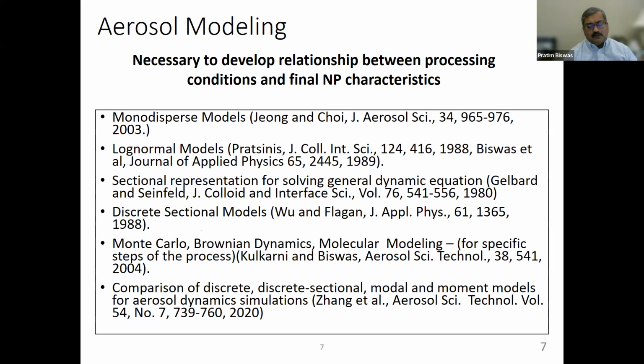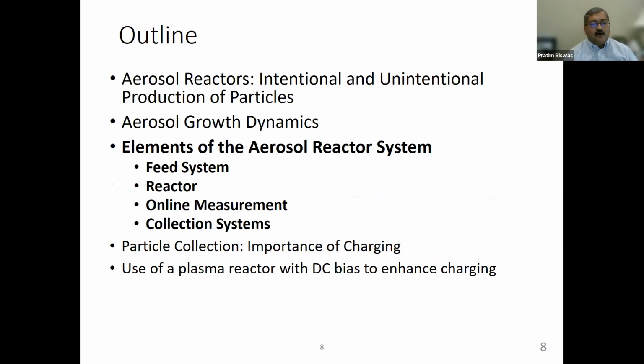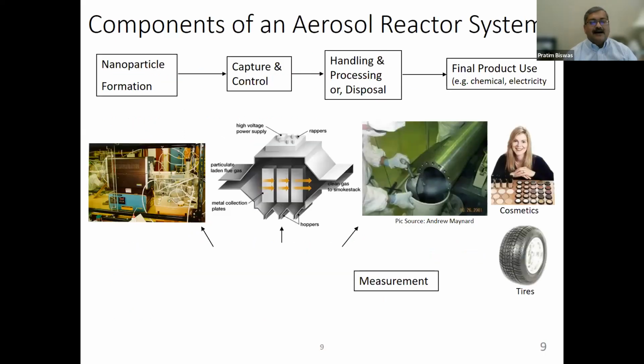And one wants to compare these. There's no single model that would be perfect for every situation. So people compare these and then use them accordingly. And there's a large literature base. This is just a snapshot of some papers that I illustrate here. Okay, so let's get on and now start diving into this, what my so-called aerosol reactor system. What are the components? And then, of course, I want to transition to the topic of the paper.